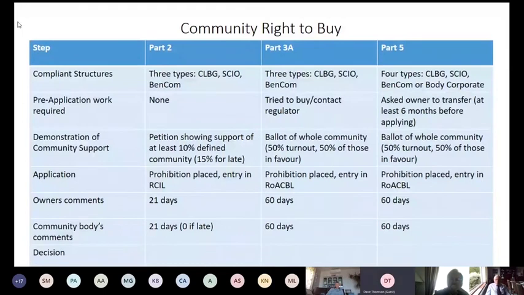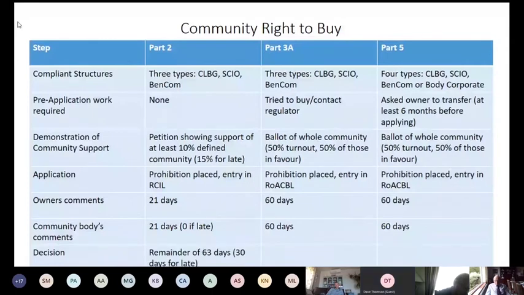At which point we have all the information from groups. What I would say is on all of those, because the applications are made public, members of the public can also comment on those applications if they wish. We have to take all of that into account in our decision. What we do is we take all that and then we make a recommendation to the Cabinet Secretary, Rosanna Cunningham. It's her that will make the decision, not us, but we will make a recommendation to her based on all of that information.